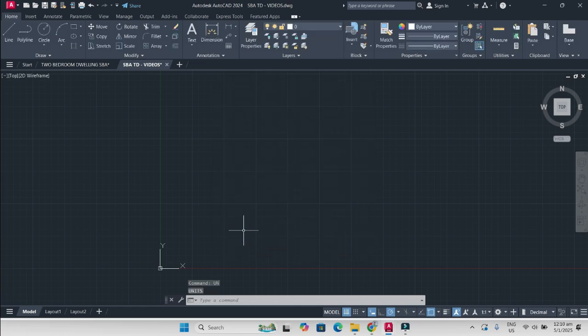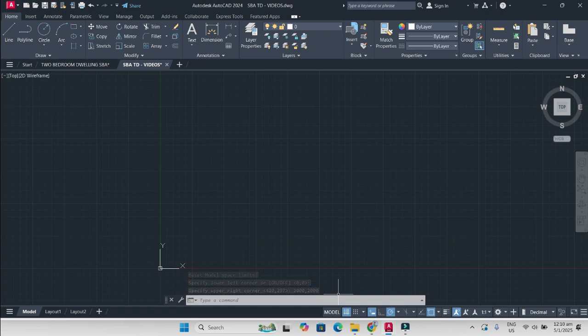Now we're going to adjust the limits. LIM, which stands for limits, is the shortcut. Enter. We're not going to adjust the lower left corner. We're going to let it remain at 0,0. So we're going to press enter. Then in the command bar, it will be set to the value you're seeing here. We're going to adjust that to 2000 by 2000. We're going to press enter now. As you can see, nothing has changed. You haven't seen any visual changes.